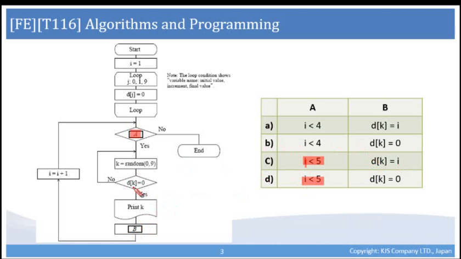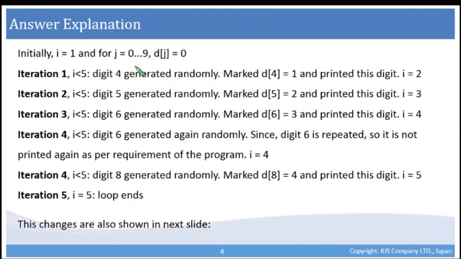This is due to our check above, where we say if d of k is equal to 0, it hasn't been printed before. After it's been printed, we want to set it to a non-zero value, so this condition will still not hold when k is produced to be the same as a previously printed number. So for this reason, we want to print d of k is equal to I. I is never equal to 0, as it's initialized at 1 and only ever incremented. So for this reason, we want to use the option C for our algorithm.